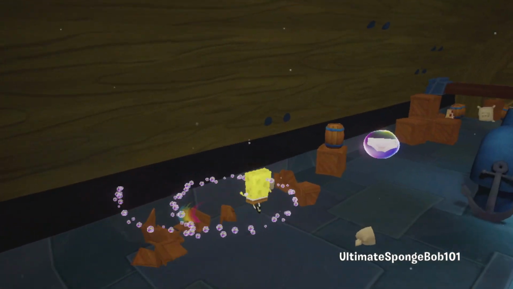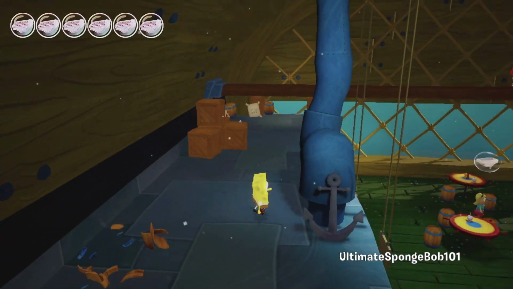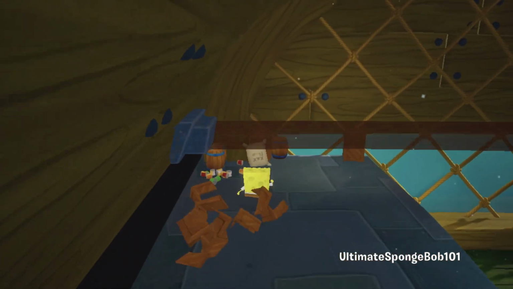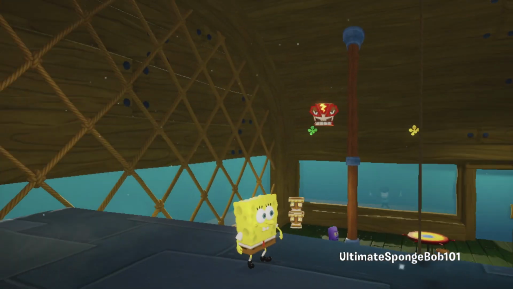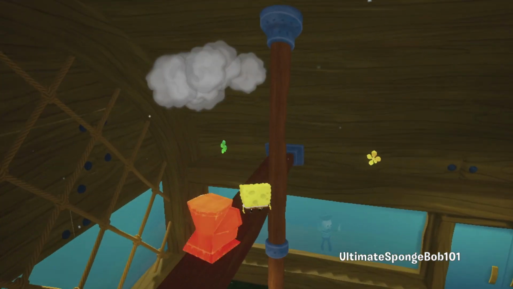And yeah, it's a strange thing. So once you actually destroy everything, the sock will appear in the crow's nest of the Krusty Krab, which I'll show you in a moment. So it's actually the one right over there, where the Thunder Tiki is. Speaking of Thunder Tiki, let's just destroy this one as well while we are at it.